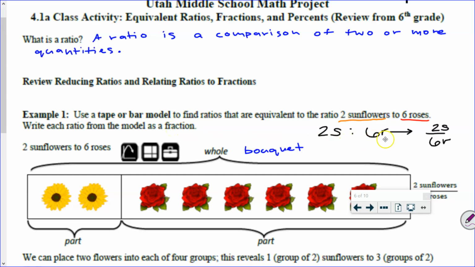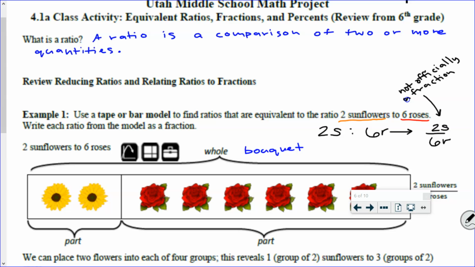Back in 6th grade, we would write ratios like this, where we'd use that little colon. Now, we're sophisticated middle schoolers, so we write our ratios with a fraction. Now, there is a difference, and I do want you to add to your notes now. Although this looks like a fraction, it's not officially a fraction. Make sure you're adding to your notes. Whenever I'm writing, you should be writing too. It looks like a fraction, but it is not officially a fraction.